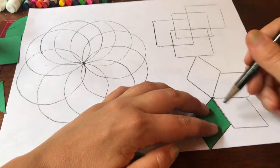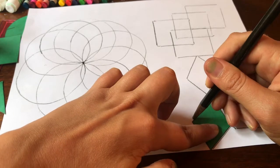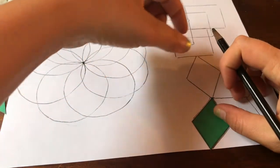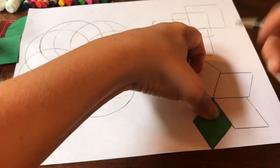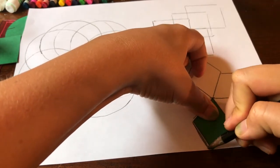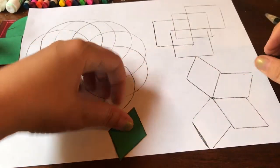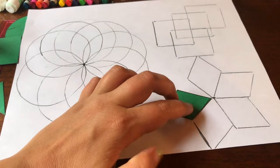We'll give it a little bit of time until maybe you have an idea about what this new shape might look like. Oops, try to stay right along the line. Good. One more.